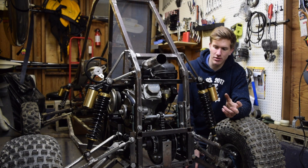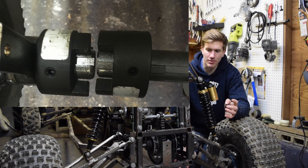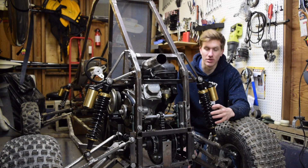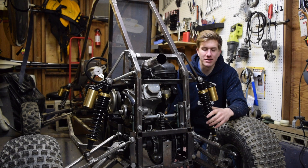It was two — I believe they're called Nova Jaws — that I got at Tractor Supply. One of them was fixed to the left side axle and the other was sliding across the right axle. Behind that was a plate that was drawn by two strings to pulleys and then to a cable and to a lever near the cockpit, which allowed me to pull the lever and slide this second Nova joint into contact with the first one. This allowed me to lock the axle and have two-wheel drive, which I used typically only when I got stuck. After a while, since it was essentially just metal on metal contact, the sliding system stopped working and would get hung up.